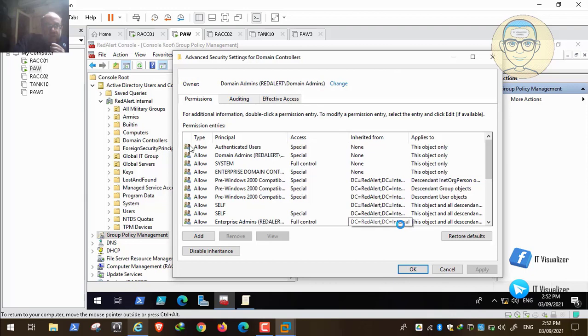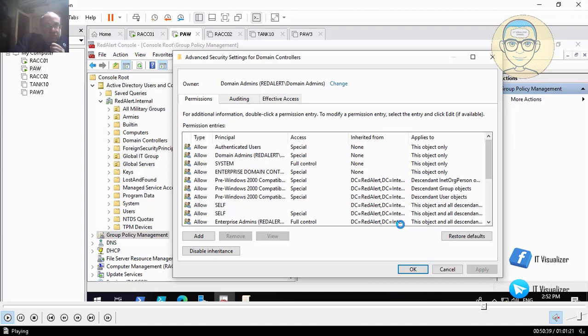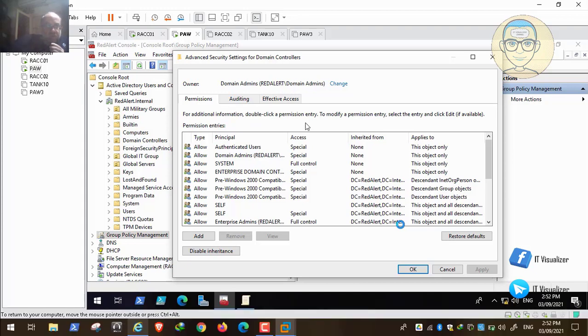Then we can see, for example, how domain admins have special permissions. I think this is not it, or I don't have full control. Enterprise admins have full control, this is default. System has full control. Domain admins have special permissions. So we don't have a lot of things to do, and I didn't change these permissions, so we just need to revise them against the PDF and see if they are in line with what the PDF says.